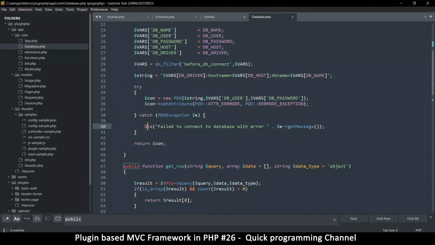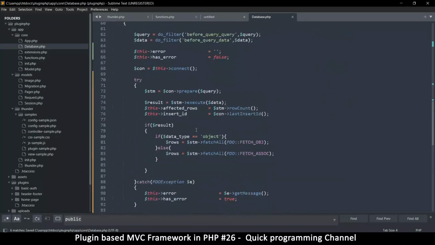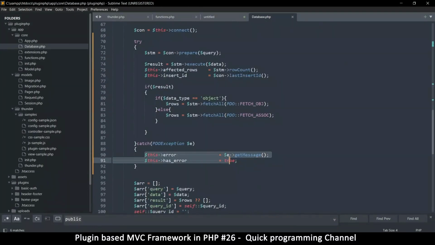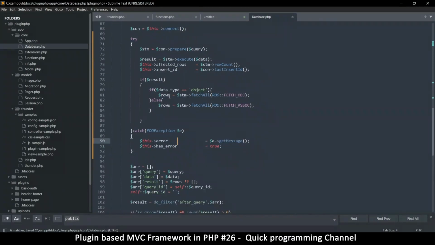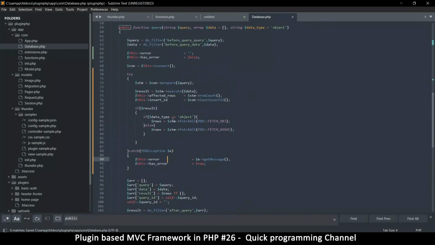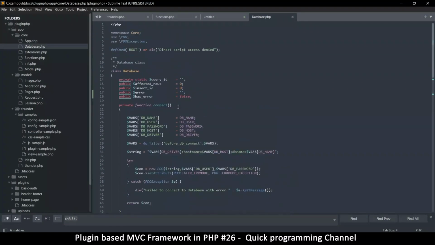Though I do prefer that it just completely cuts if you're not connected to the database, because the database is a central part of the site. So it would be good to just completely not run at all. So maybe this part we can leave as it is, but here we can get errors from queries and stuff, so it may not be so critical that we exit the entire website, right?